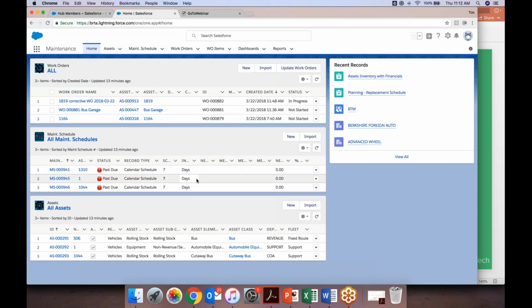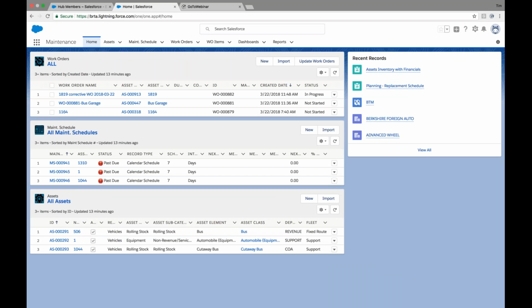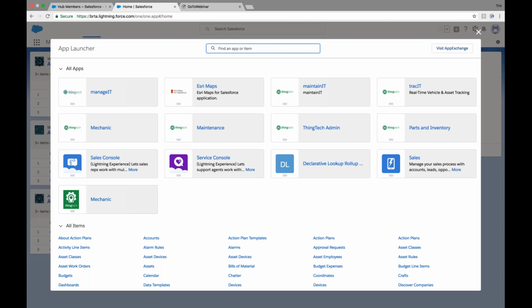And what we want to talk about is, this is the user interface, of course. This is when I log in, this is my home screen. It is very configurable, but allows me to get to things very quickly based on what I want to get to. So this is the top of the tabs that we're maintaining and managing. This is what the maintenance staff would take a look at. But before we jump into here, I want to look at other apps. We have a series of apps that are plugged in based on who you are and what you are, whether you're a mechanic, a parts inventory manager, an executive that just wants to look at dashboards, or the administrator of the system.